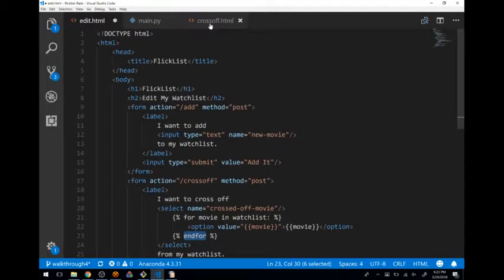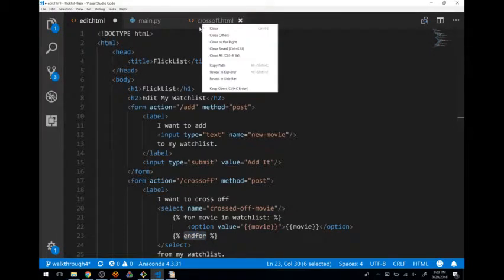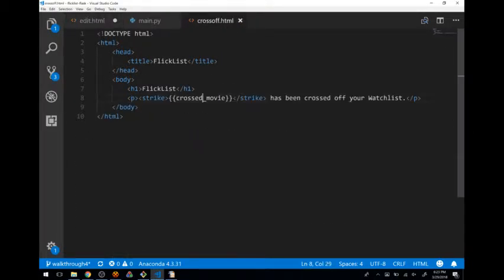All right, there's one final thing I want to do to wrap this up. You'll notice we got two templates. They look beautiful. I've got this edit template with the form stuff on it. I've got this cross-off template over here with some other stuff on it. There is actually some duplication. I've got some HTML that's on both, namely the header and the footer. In fact, every single page that we add onto here is going to have that same code, the header and the footer.